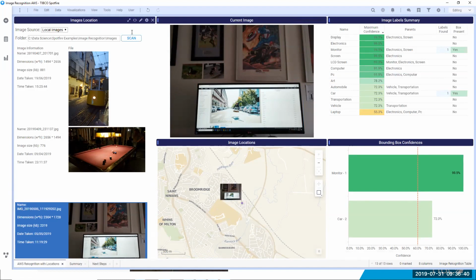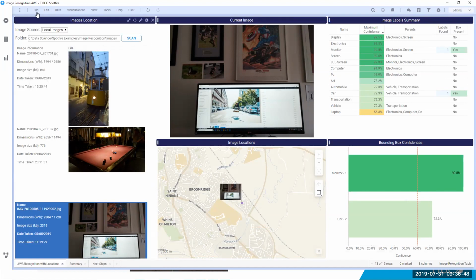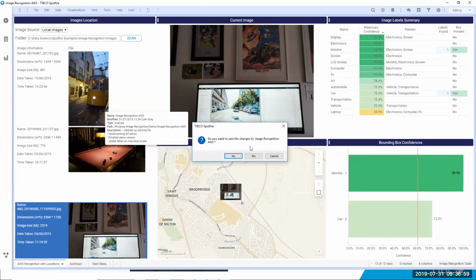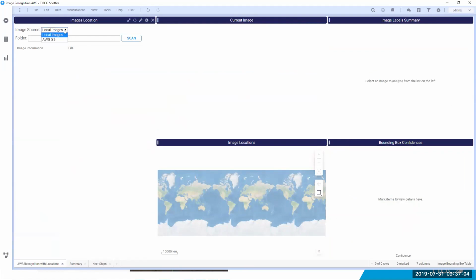So the one other thing I wanted to add to this demo, which I only implemented in the last day, so I hope it works, was the idea that not only could you scan local files, but you could also scan potentially something from an S3 bucket. So what I'm going to do is I'm going to reopen this tool. And this time I'm going to say I want to get it straight from S3. S3 is Amazon's simple storage system where you can store files and data, etc.